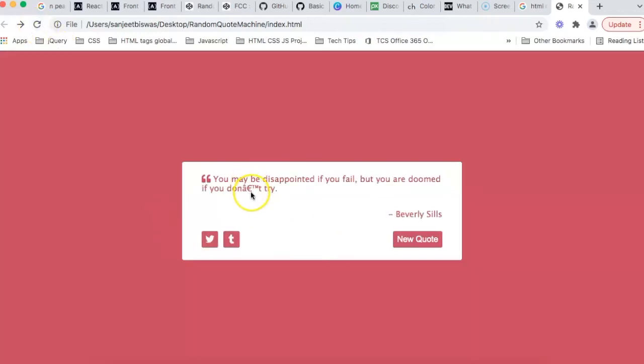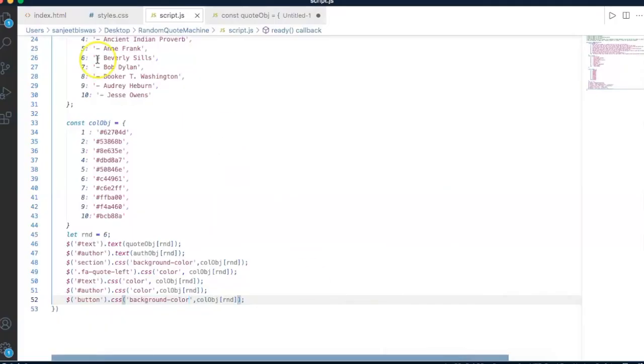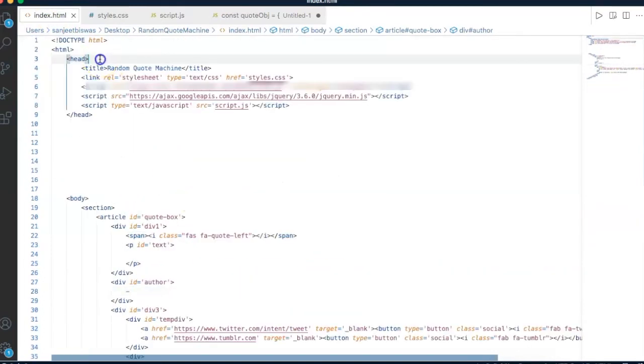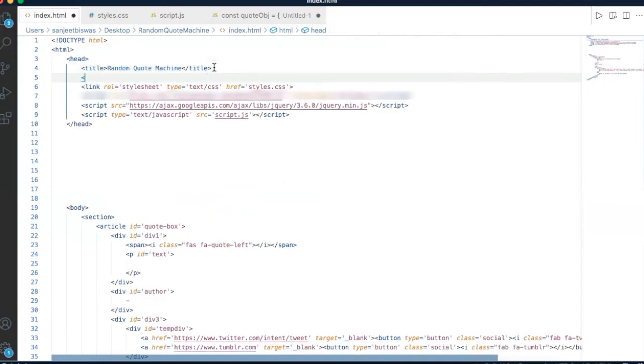Okay, now let's first quickly fix this. The reason this is happening is that we have not specified an encoding. What I mean by that is you have to use the meta tag. You have to go to your head section here and include a meta tag, and you specify an attribute called charset. That attribute tells you what coding format to use. So we're going to use UTF-8, and this should fix the problem.